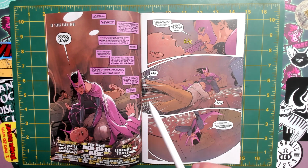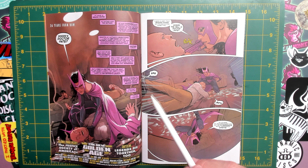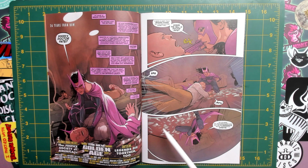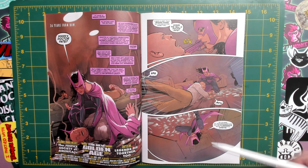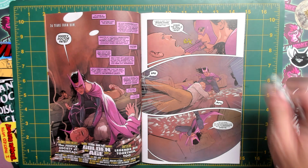So after reading this book, and there will be some spoilers here because we're talking about the art and stuff, I want to talk to Geoff and Mikel about this page right here. I want to know if this page is to signify something is off in the book, because I don't think we see it anywhere else. Everything else is very nice panels, and you have this swirly panel right here, and she's upside down right there. I want to know what this is, if it's just to show movement or if it's to show that something's off in her universe. And it could be both.